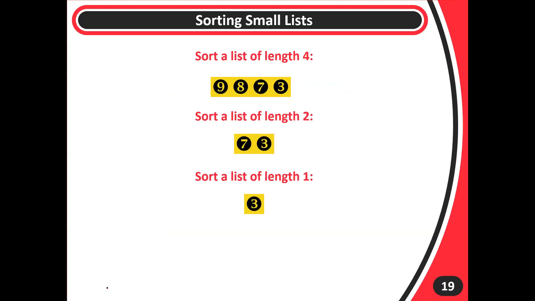So if I had to sort a list of length 4, so I needed to come up with an algorithm that would sort this list, it's not exactly clear. I could use selection sort or bubble sort. And because, you know, it's small, those will perform pretty well. If I want to sort a list of length 2, I can think of a very easy way to do it, right? I can do one check to see if they're in order. And if they're not, then I could just swap them. If I want to sort a list of length 1, what do I have to do? Well, nothing, right? This is sorted. So if I use divide and conquer, if I divide down to lists of length 1, then those subproblems are finished.